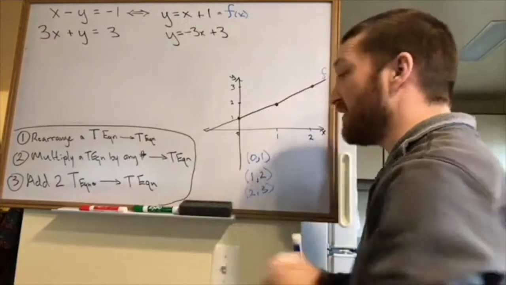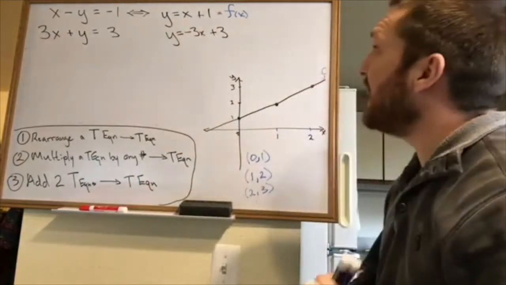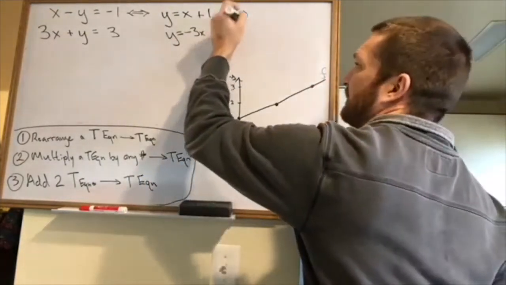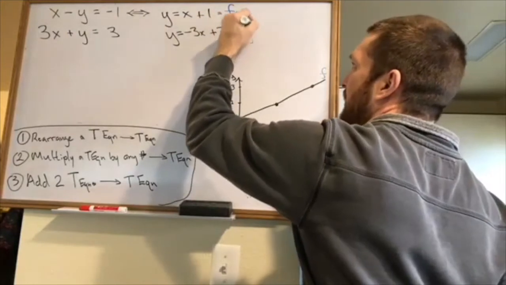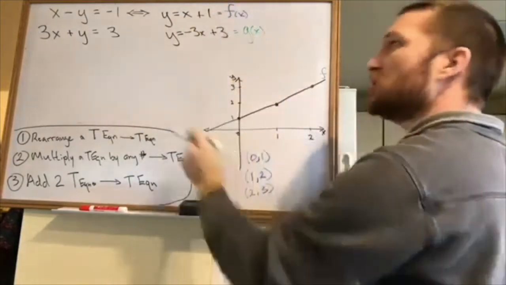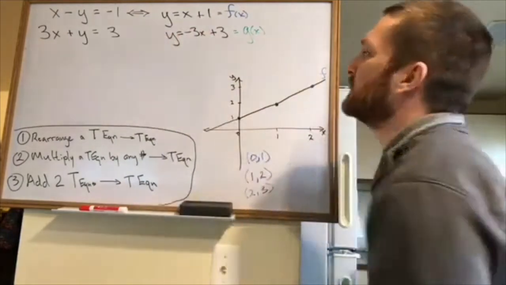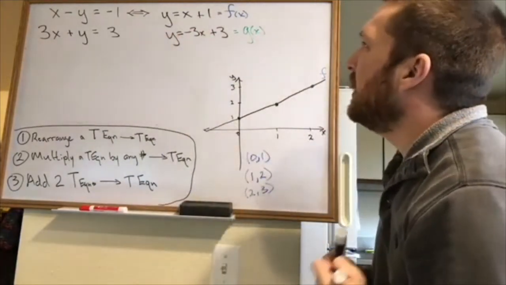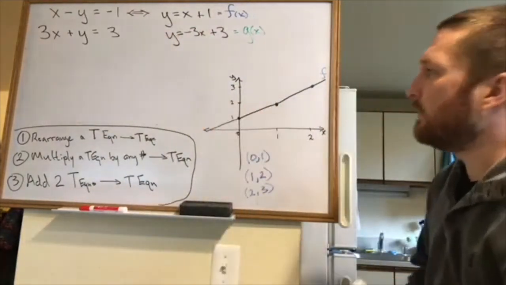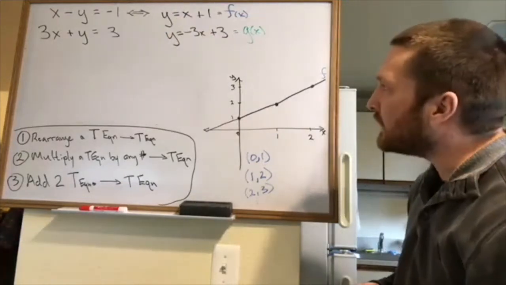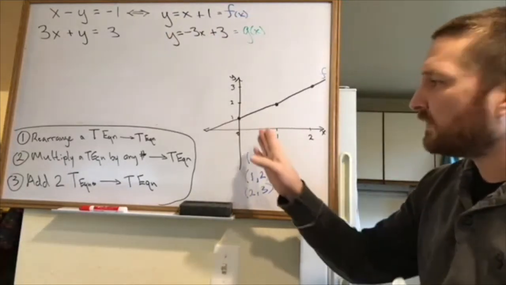And I'm going to go ahead and think about that as a function. I'm going to say, well, that's a function. You have a y all by itself. So that gives you a relationship between inputs and outputs. And so now I'm going to say, all right, well, let's find some inputs and outputs and see what this guy looks like. And so I'm going to start off like I did with the other one.